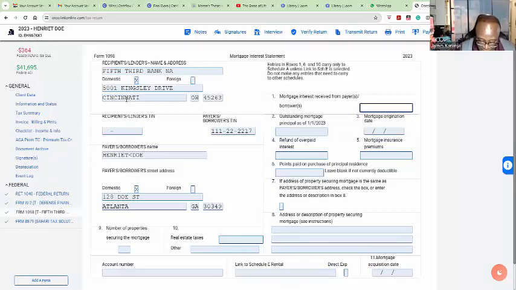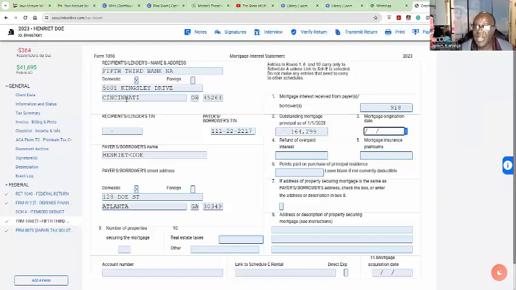As you can see, box one of the first one is of the first 1098, because you have two 1098s, is 917.70. Okay. Then on box two is saying the outstanding mortgage and mortgage principal, how much is remaining to be paid, is 164,299.17.